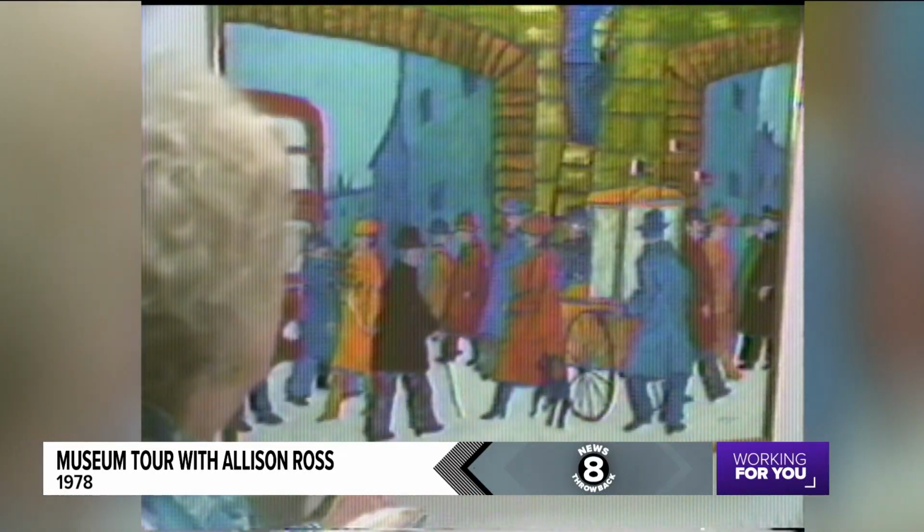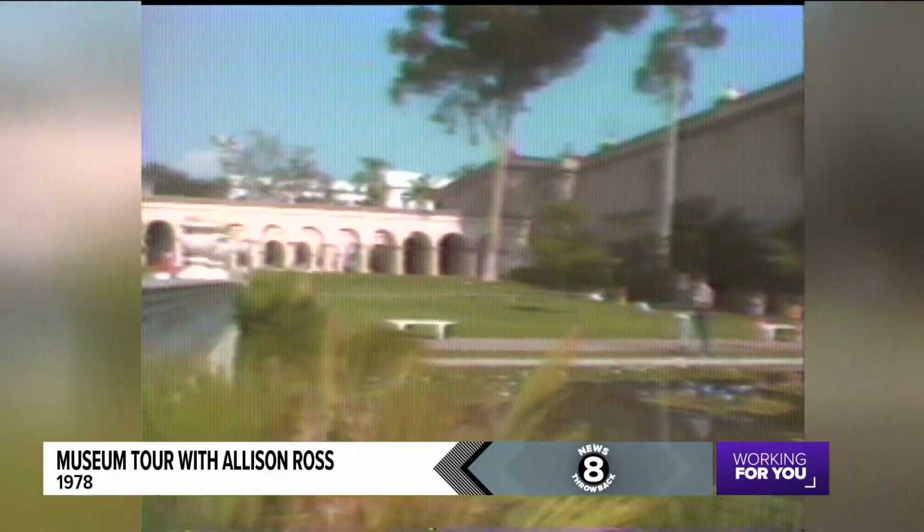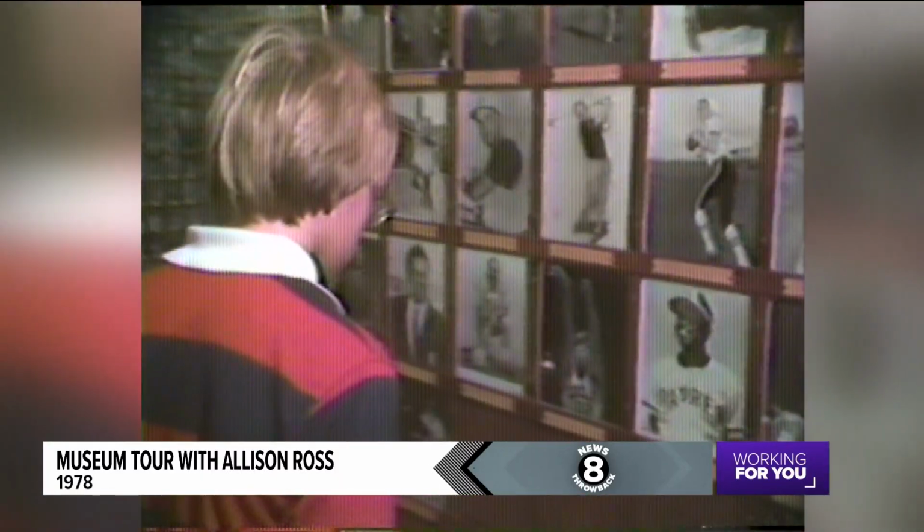San Diego's cultural side, bringing opinions for every art piece, be it painting or sculpture. San Diego does have so much to offer culturally. I know people mainly come here because of the beaches or the weather, but we're going to show you that there's a lot to be found inside, and we've chosen 4 of the city's museums, each offering something different, something unique. For many years, San Diego citizens had no way of expressing appreciation to athletes who had won national or world renown. Then in 1961, the San Diego Hall of Champions and Sports Museum opened.